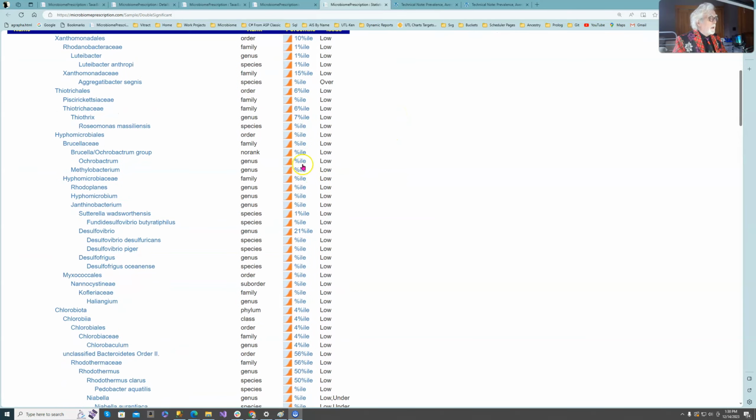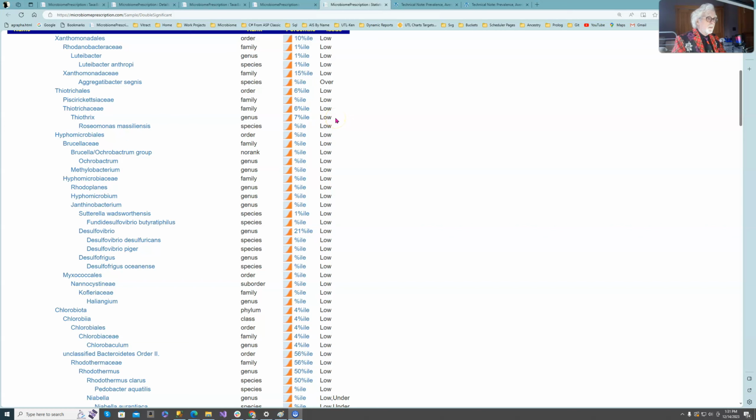Average will give a blank, meaning that we have no value. It wasn't found in the sample. But you see here we have a whole bunch of items. All of these are too low. The fact that they are low is probably statistically significant in terms of the symptoms the person has.